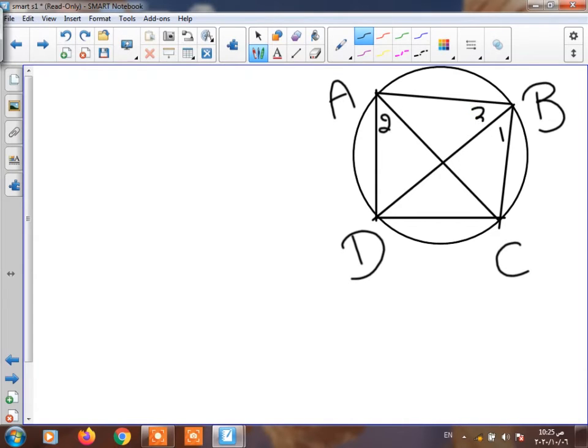What about if angle 3 equals angle 4? What about if angle 5 equals angle 6? They have the same base, right? What about angle 7 equals angle 8? They have the same base, so they are all equal. 7 equals 8, 1 equals 2, 3 equals 4, because each one of them has a common base and is on the same side of this base, so this is a cyclic quad.